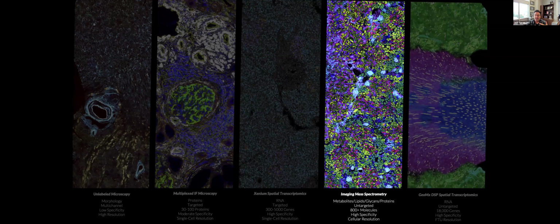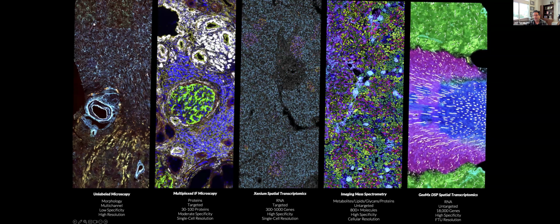Although it's high molecular specificity, on the spatial side we tend to be a little bit coarser than in microscopy, at about 5-micron pixel sizes. So I like to say it's cellular resolution, but not single-cell resolution. Then we take these untargeted molecular profiles and relate them to other modalities, things like spatial transcriptomics or spatial proteomics, to get at mechanistic and pathway-level information within these samples.